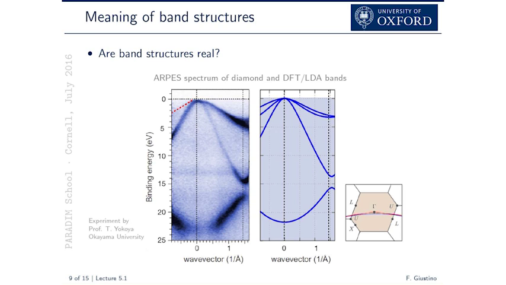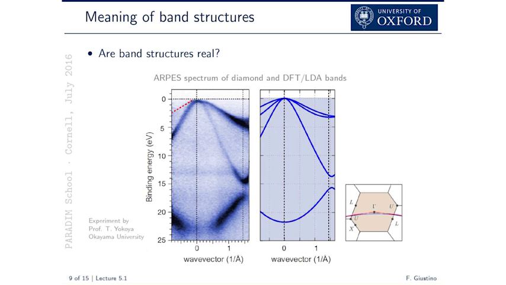Okay. So let's be slightly more accurate in what we are saying. Here we're really talking about what you are actually measuring when you do this. You know the energy of the photon, you know the energy of the outgoing electron. You're not measuring the energy of the electron inside the sample. What you're really measuring is the difference in energy between the sample before the experiment and the sample after having removed an electron. It's a difference in two total energies, one with a certain number of electrons and one with that number minus one.